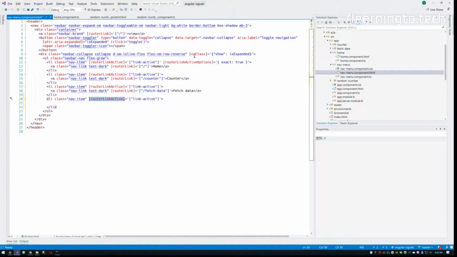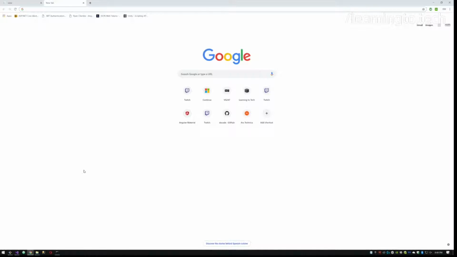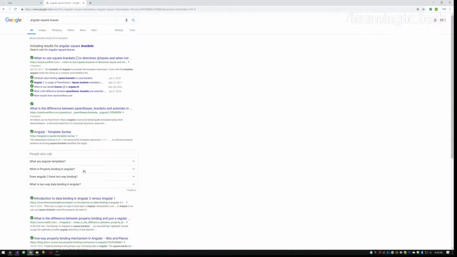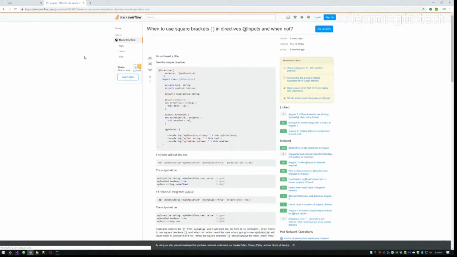So there's two sets of brackets you'll notice in most Angular stuff. Square braces and parens. And I believe square braces mean set, parens mean get. So it's which direction Angular is going to read it.